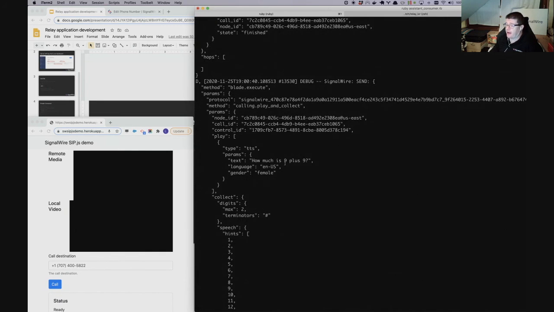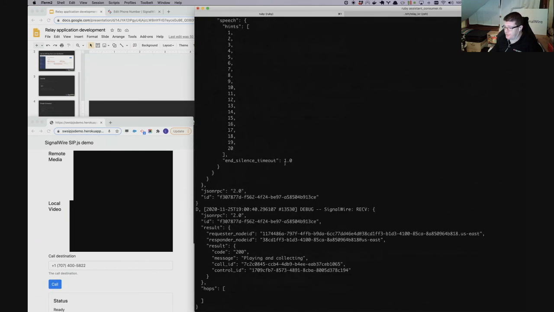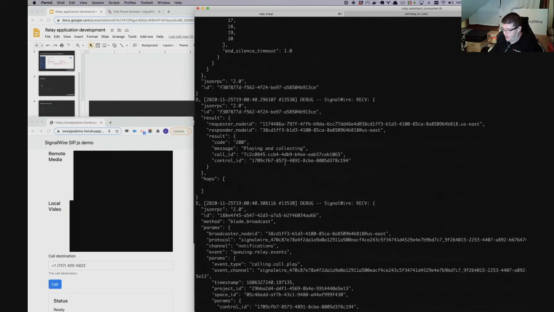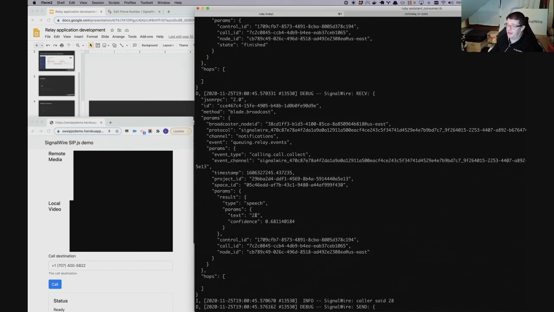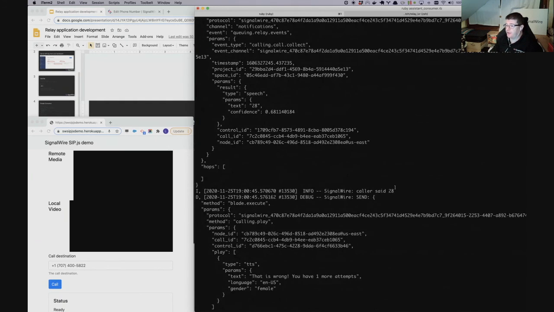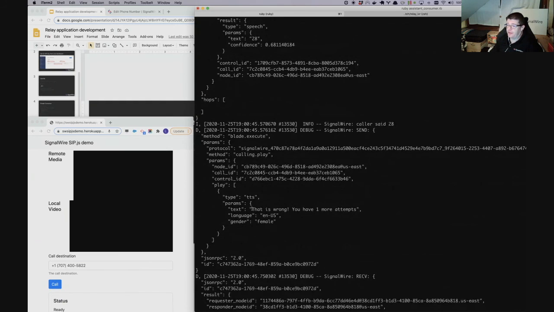Okay, so I got asked how much was 9 plus 9, and I said something silly like 45. So clearly that's not the... So 28. I said 28. As you can see, it will still recognize 28, but the confidence is going down. Confidence means that the engine is not sure, because if you remember, 28 is not part of the hints list we had put in. So the caller said 28, and the voice said, that is wrong.